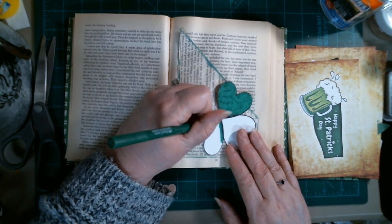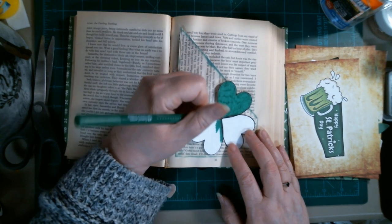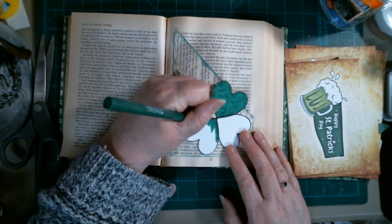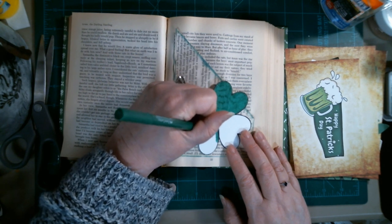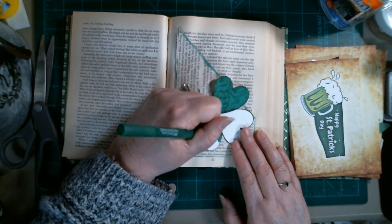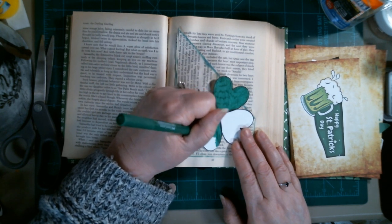Michelle Scott actually creates a lot of vintage journals. I actually have one of hers and I absolutely love it. She will do customs. She knew I loved horses, so she made me a beautiful journal that I have shown in a video before. Even though I create journals, I appreciate buying other people's journals too, because I think it's fantastic to see other people's visions in what they create.